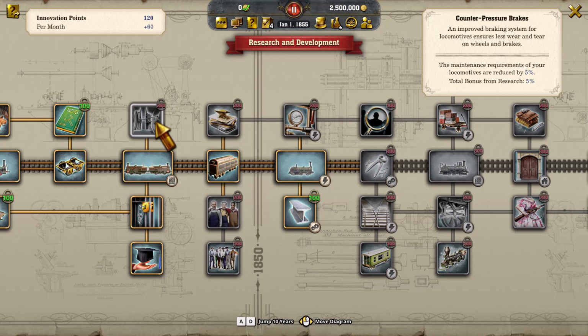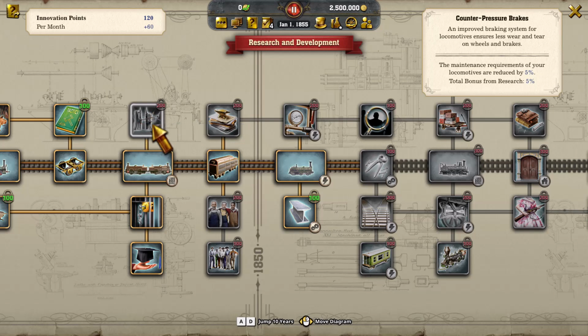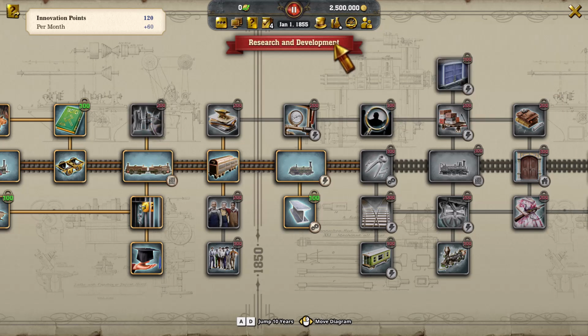Why don't we hold off? When we have 2 stars, we need 40 more. We will get the counter pressure brakes. So it'll take us like 2/3 of a month to build up the research to get those. All right, that'll be our plan for research.